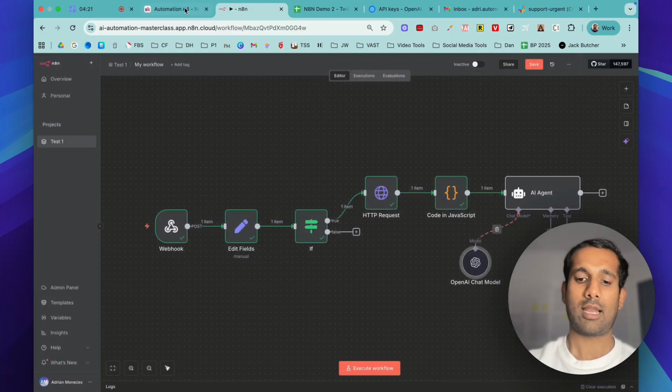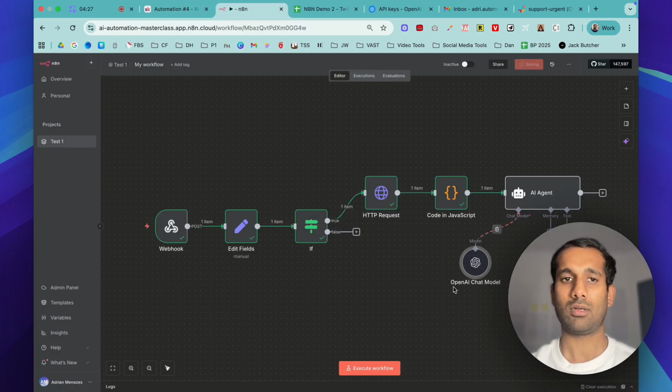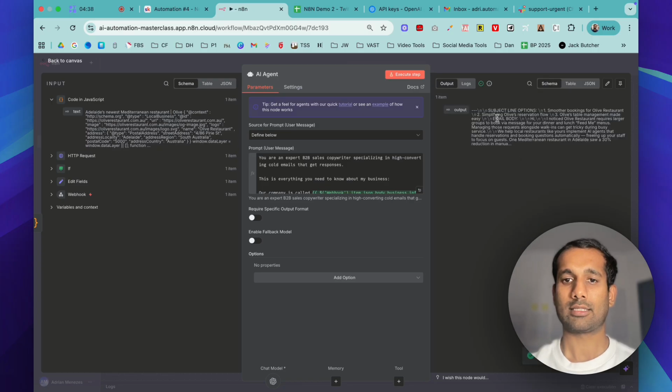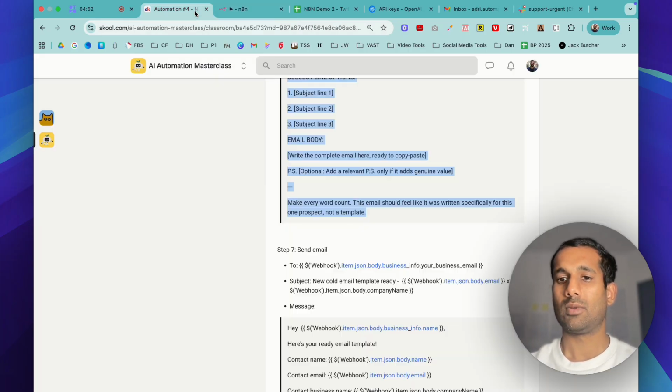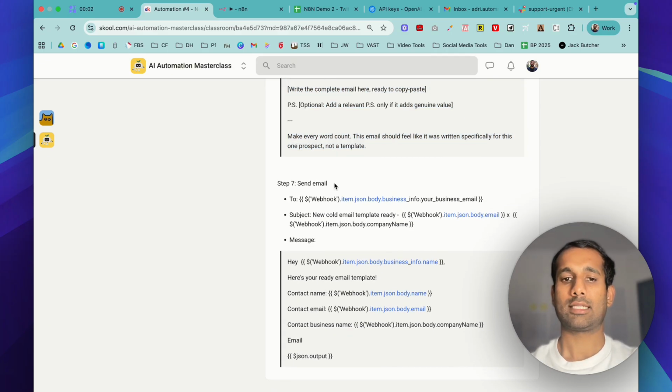We've got to connect a chat model. So if we use OpenAI's 4.1 mini, that should work. And then that's it. If we now save this workflow and then come up to our AI agent and execute the step, you can see that it's running and it gives us an output with a few subject line options. This data is not properly formatted because it has the new line characters that you can see with the \n. And next up, we're going to send an email using this information.